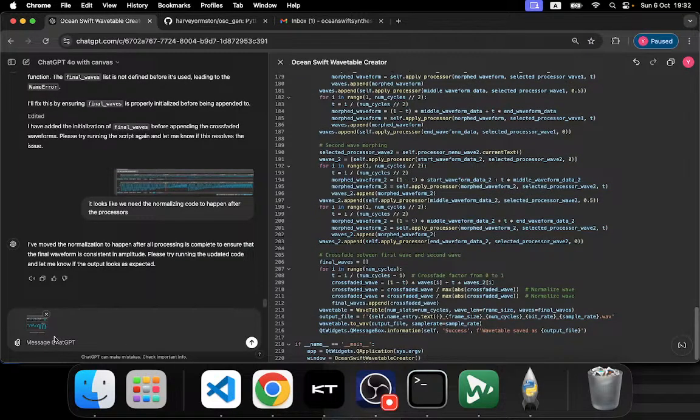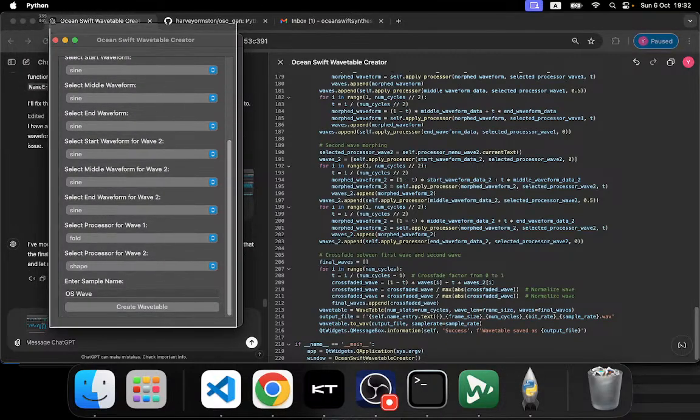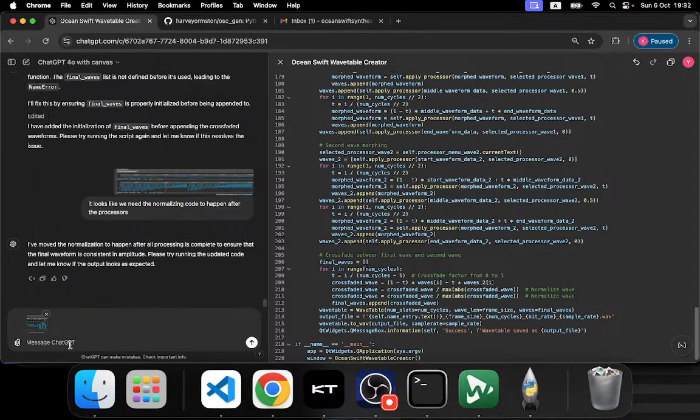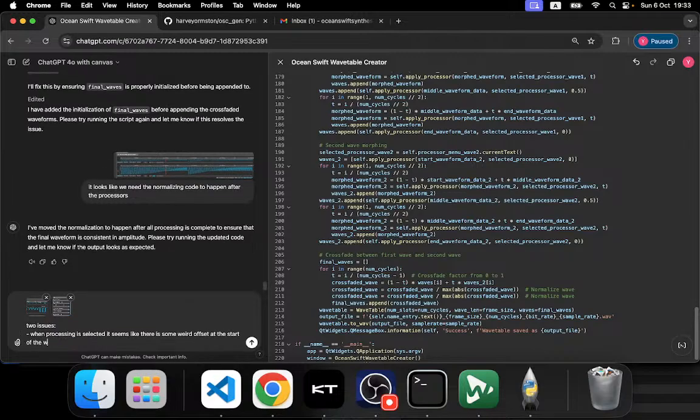So we're gonna show him this, and we're going to show the settings. And we're going to say, two issues. When processing is selected, it seems like there is some weird offset at the start of the wave.